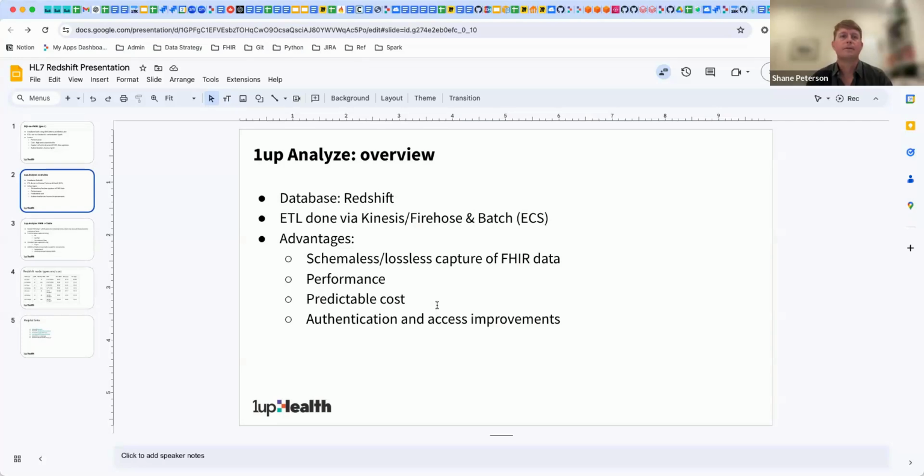Of course, they have different pricing models where you might prepay for your resources, and then you can see up to about a 70% reduction in cost. But versus the Athena solution, we saw about a 5x reduction in cost. Authentication and access improvements are also notable. You're just creating user accounts on the cluster for your client, and then you have your usual access controls like schema, table, field. In addition, Redshift has an implementation of row-level security, so you can define criteria used for filtering actual records that are returned at query runtime.